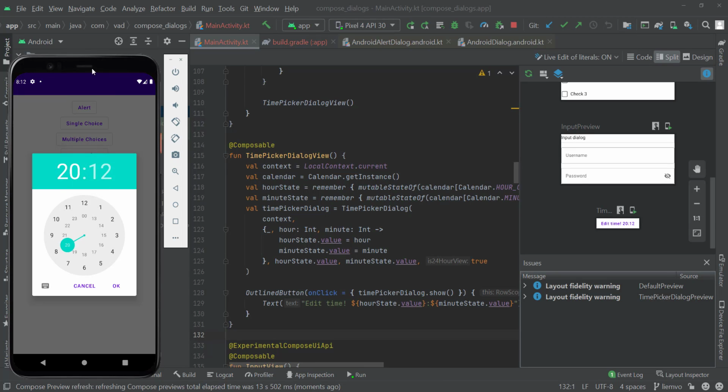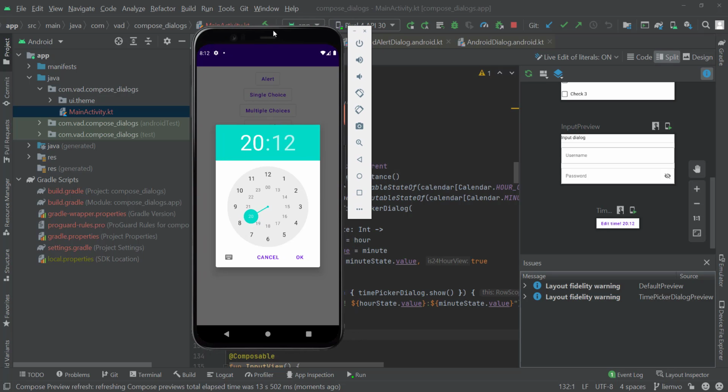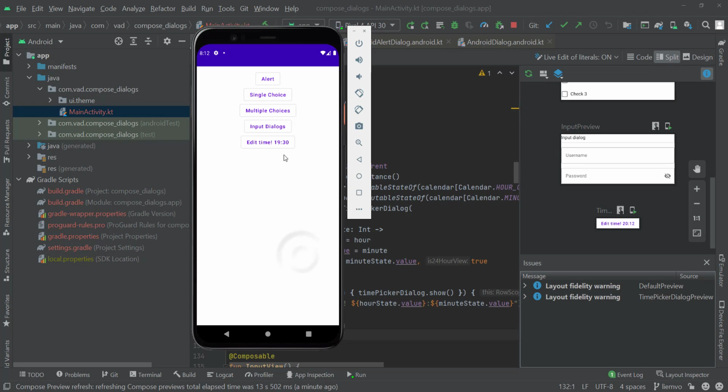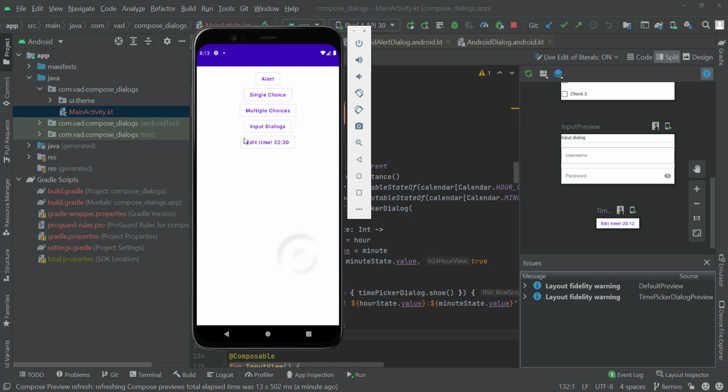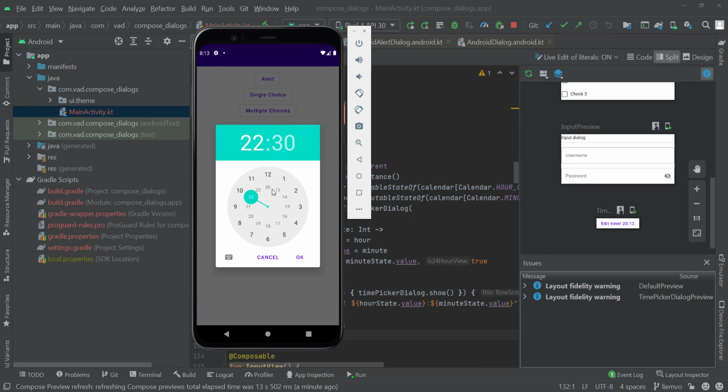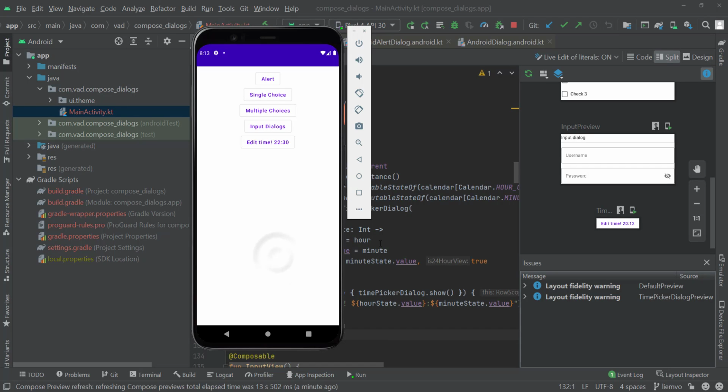You can see I made it in the middle of the screen for easy viewing. We can change the hour, 20 is my local time, and then we can change the minute, or maybe we can change it to 19:30 as earlier. After we change again, it uses the last time we selected, and we change to 20:30. It will update and store the value we have changed, and that's all.